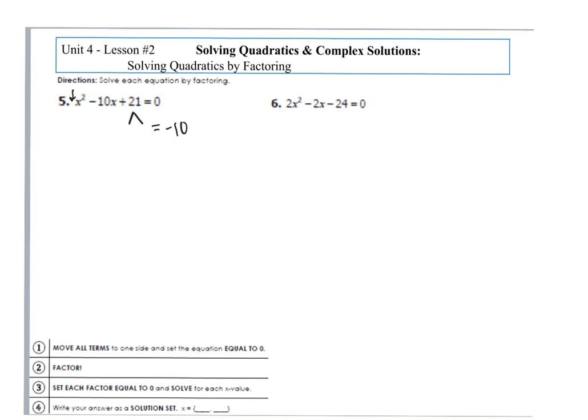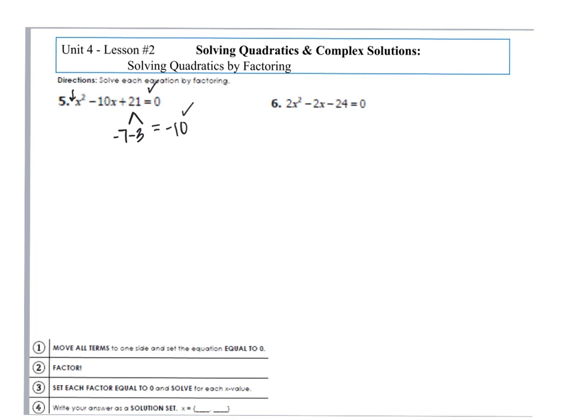So we're thinking about what that could be. What multiplies to 21? The first thing I think of is 7 times 3. So 7 and 3. But while 7 and 3 multiply to positive 21, they don't add to negative 10, but I know that two negatives make a positive when we multiply. And then it's still adding in the same way, but they stay negative. So this multiplies to positive 21, adds to negative 10.